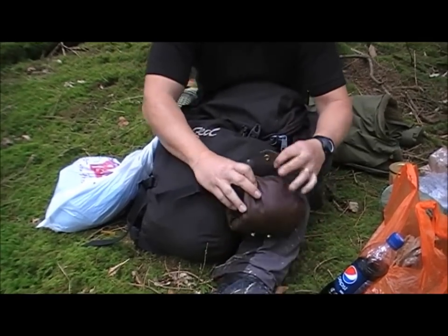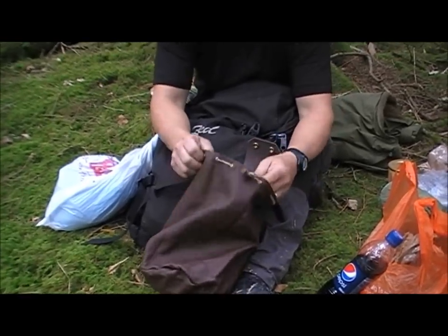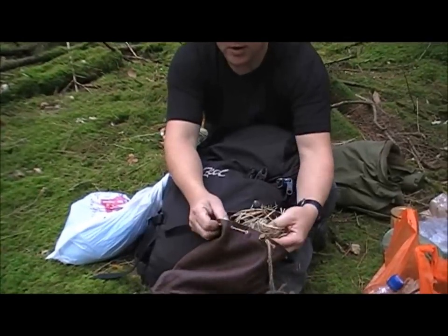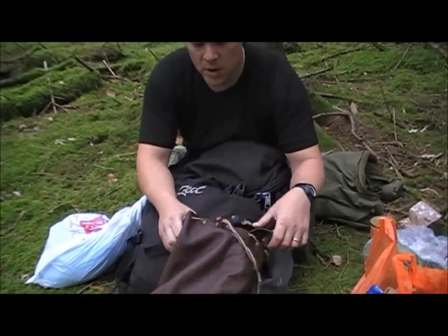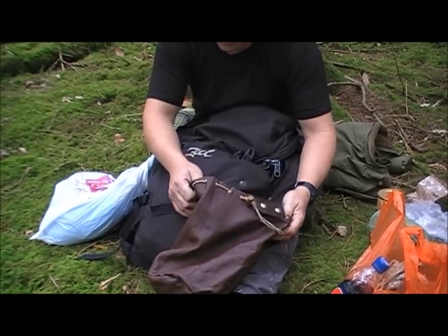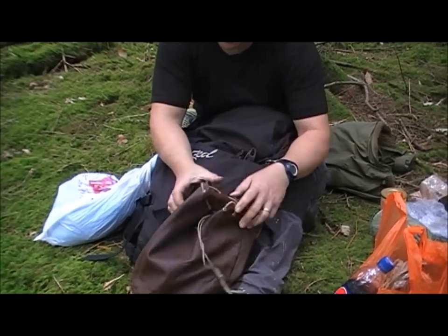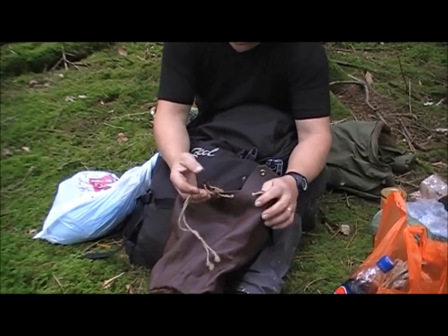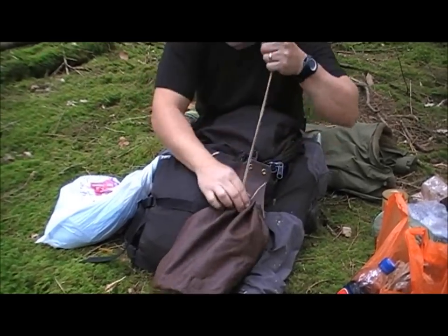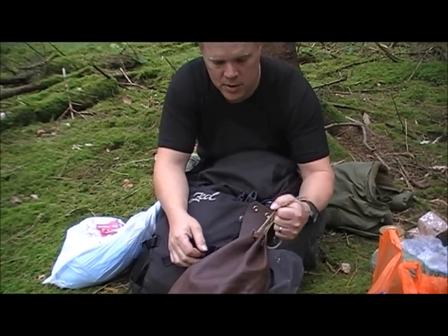It will roll up and then clip onto itself. As you can see at the moment, we've been collecting tinder on the way in here, various bits and bobs, so we've got something in it. But basically, it's a soft leather pouch that I've made, and I've made it so it fits onto any type of belt, just pop stud it on, and I've put a draw cord around the top so that when the bag's full up, you can keep your tinder in one place without it falling out.